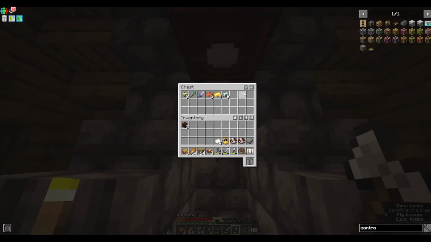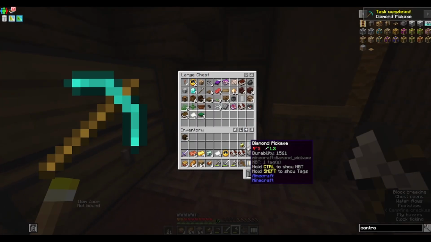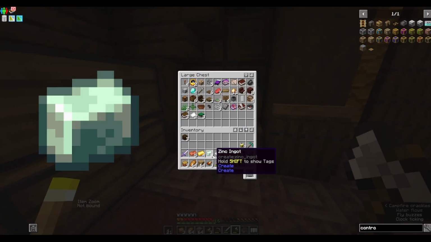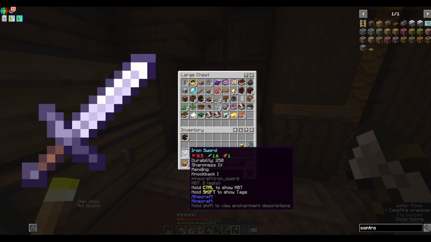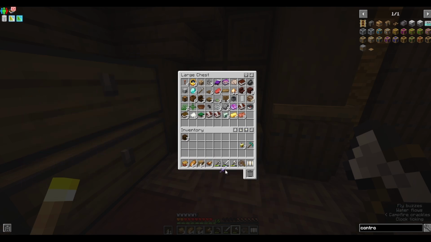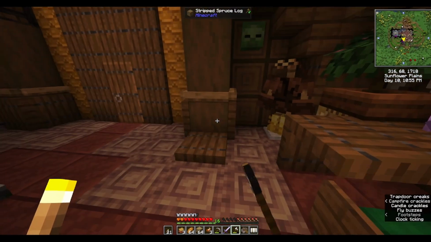There's a chest. There was a chest back there. I didn't realize that. We got a diamond pick. Stop it. What is this? A zinc ingot? Okay. And what do you have? Sharpness 4, mending, knockback. Bye bye. Are there any other hidden chests anywhere? Now I gotta look everywhere.